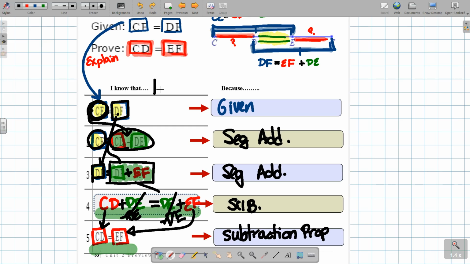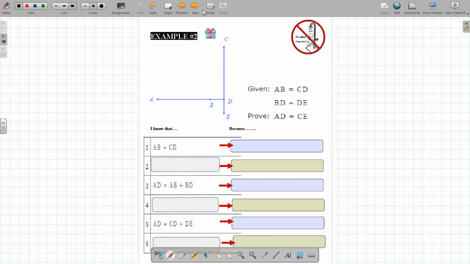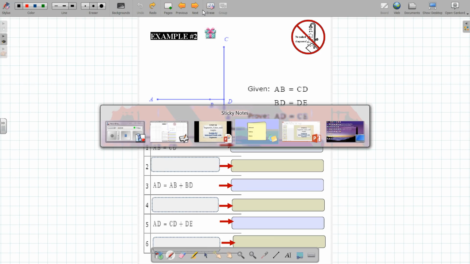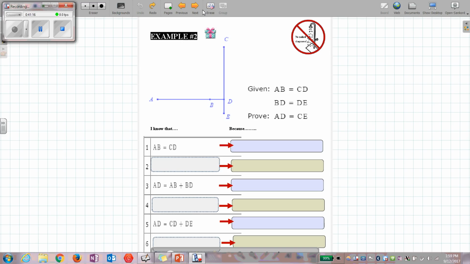Remember, x is on the left, y is on the right. You will get better at this as you do it. Don't panic. This is just a preview. Let's do one more. Stay right with me. If you need to, take a 5-minute break and come back. I don't want you tired doing this.